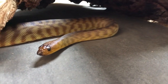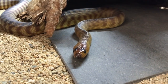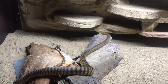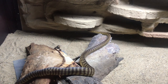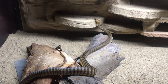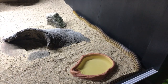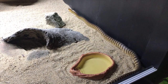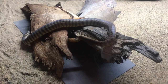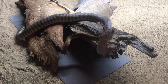So as is, this setup has everything that a Woma python needs: hides, warmth, behavioural enrichment. I think it's really important to keep snakes in particular in naturalistic setups with loose substrate, so that they can demonstrate so many of the different behavioural adaptations that they will not exhibit when kept in tub and rack systems. Tub and rack systems obviously have their place, but for a pet like this snake here, keeping her in a large naturalistic setup, you just cannot beat.